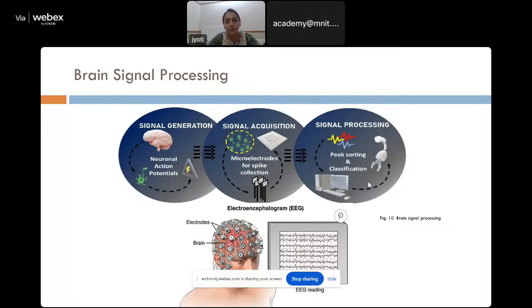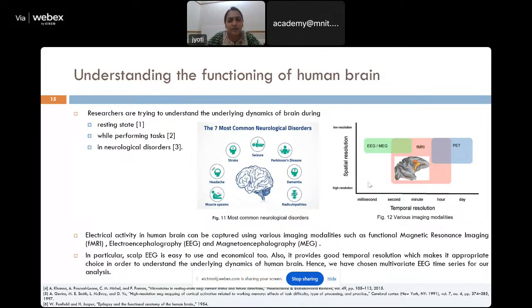So now we come to brain signal processing. What is the role of signal processing people, or what are computer scientists doing with the brain signal in order to understand the human brain? First of all, they acquire signals from the human brain. Human brain signals can be EEG, MEG, fMRI, different kinds of imaging modalities. Using those, we can acquire the brain signals. Then after signal acquisition is done, signal processing approaches or ML, different algorithms will be used in order to analyze that.